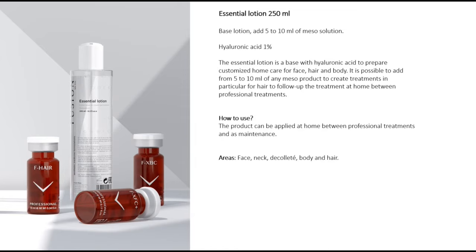So if you're treating somebody with hair, you put 10 ml of the Miso solution, the hair formulation, shake it, and they take home a lotion for hair. If you put Radiance, 10 ml, mix it, you sell it to your patient. Now they have a hyperpigmentation lotion. ACN, put in acne. So they have to come back to you for the formulation. They can get it on our website or retailers. So it's great. It's customized. Not one product fits all. This is customizing skincare for your customers, for your clients.